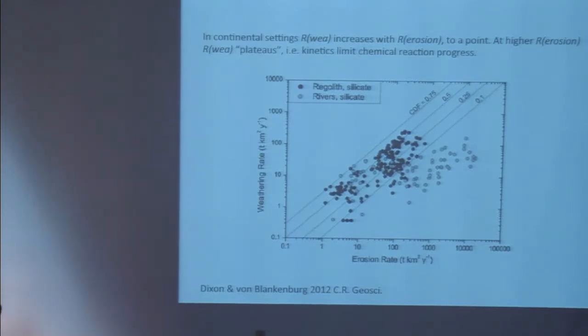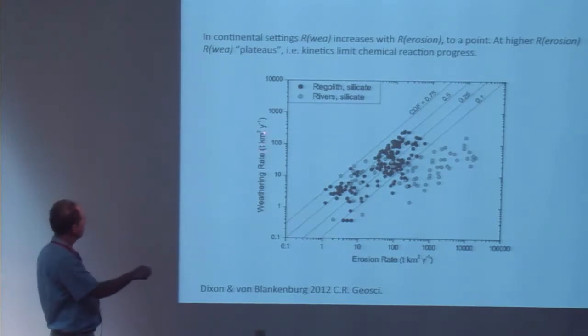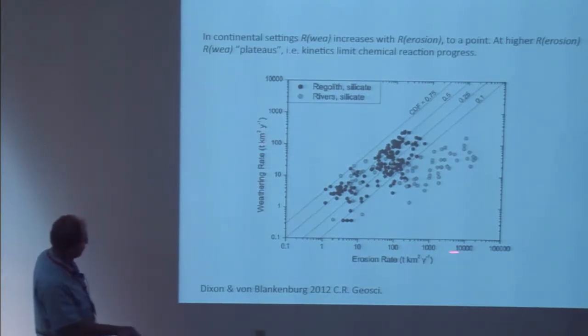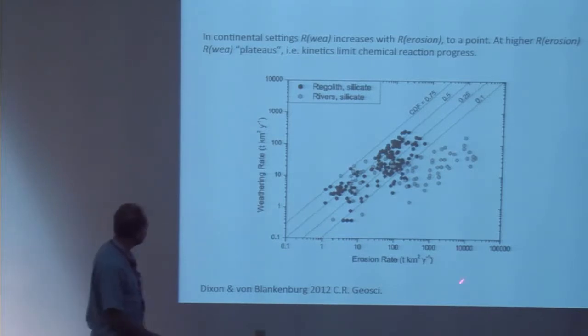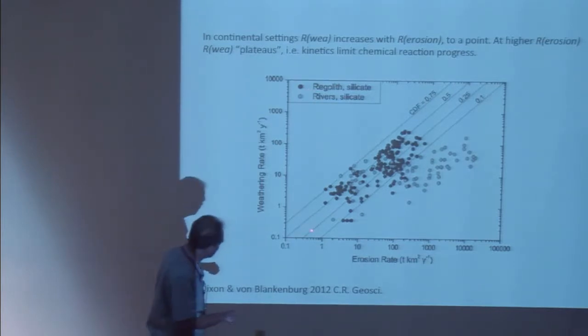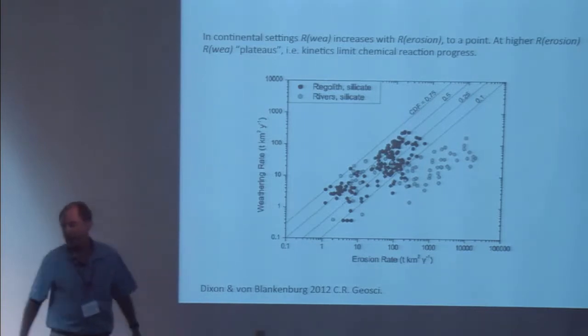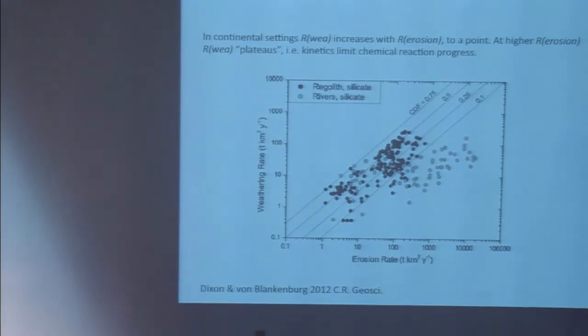Here's the diagram Sinti was constructing in his head. This is a more recent compilation. Again, weathering rate in tons per kilometer squared per year versus erosion rate, based on both river dissolved data and regolith depletion data. And you can see as erosion rates get high, it flattens out. And the regolith data don't really see that because the cosmogenics don't work well when denudation rates are really high. Basically, they get maxed out. So it's gotten a little better as the techniques have improved.